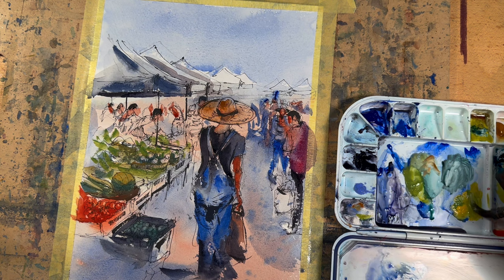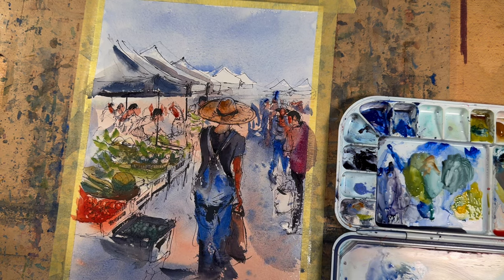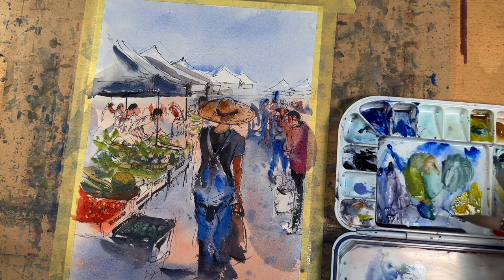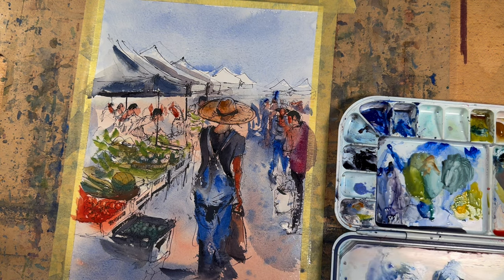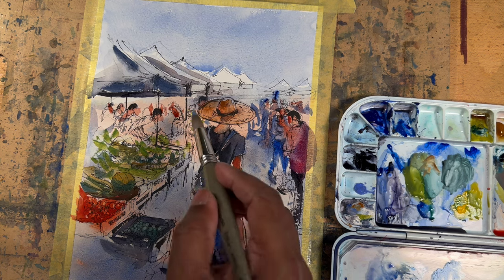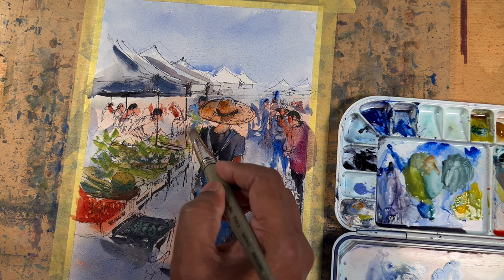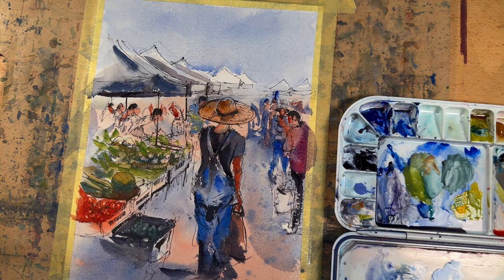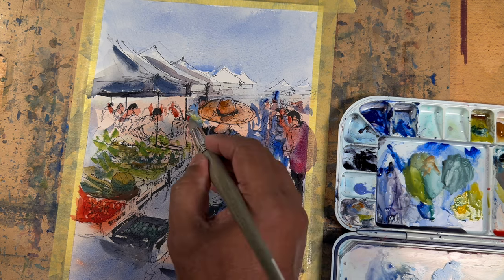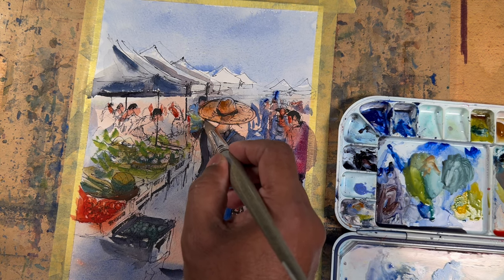See, I like this, the glowing effect of the red coming towards the blue, coming through the blue. That's the beauty of transparent color in watercolor. You can't get this effect with all of the colors if you're using the cadmium, which has less transparency. If you put those sorts of colors on there, you will see that they won't come through. I don't know if it's a good idea to make this guy become so colorful, with blue and greens. Let's try and see what happens.